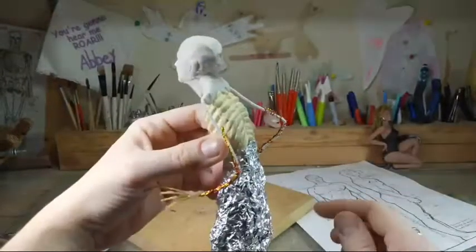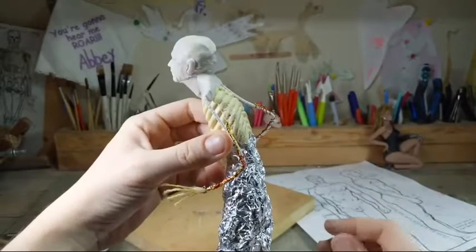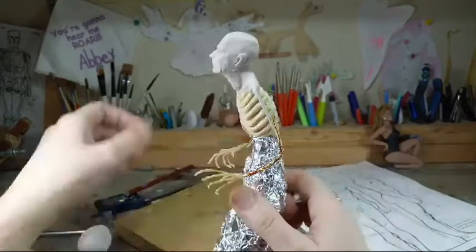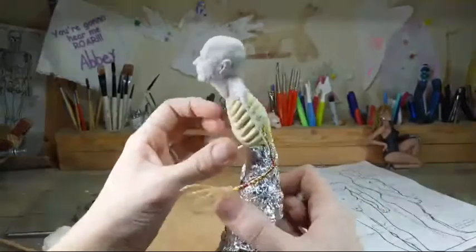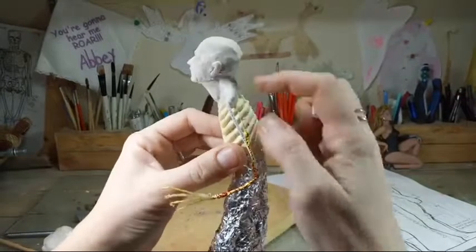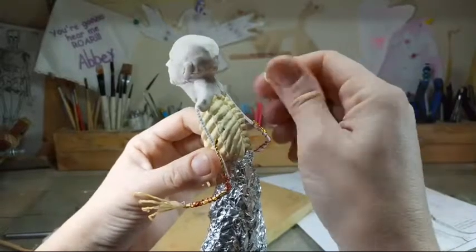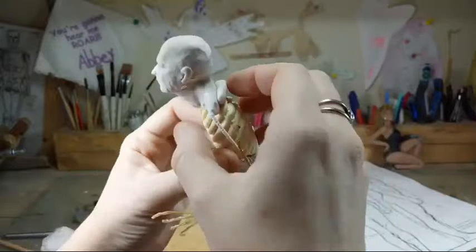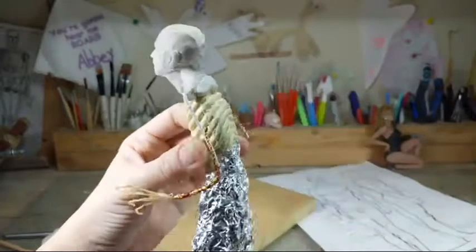I'm gonna put a little bit of it. It's not gonna show. I don't need to put this color because I don't have a lot of this color left. I only have that, and we still have two hands to do, so I'm gonna save that color and just put in some here because this is already the back of him, and it doesn't look so weird.